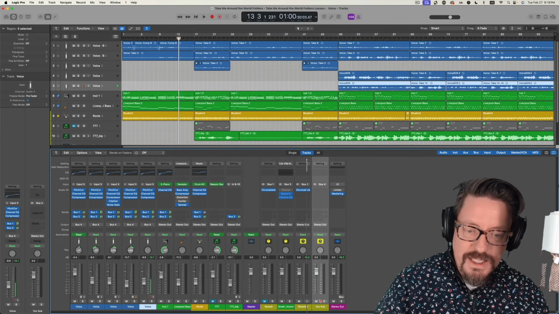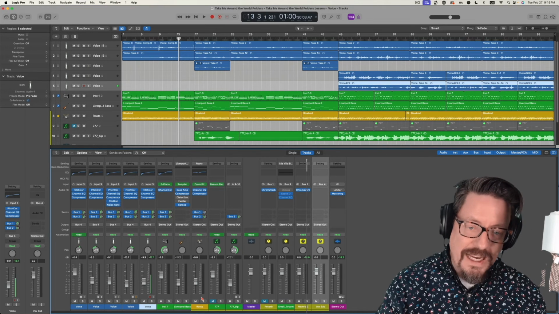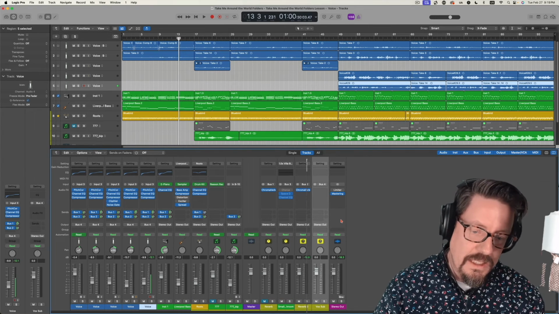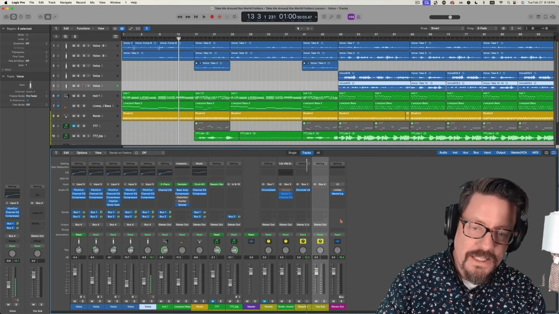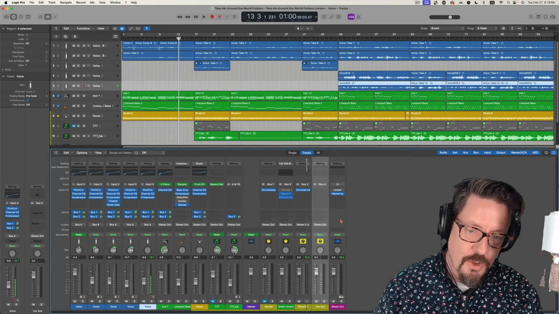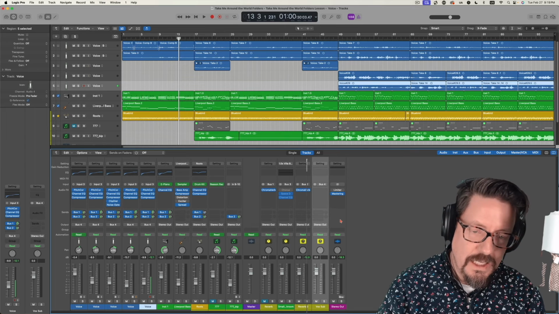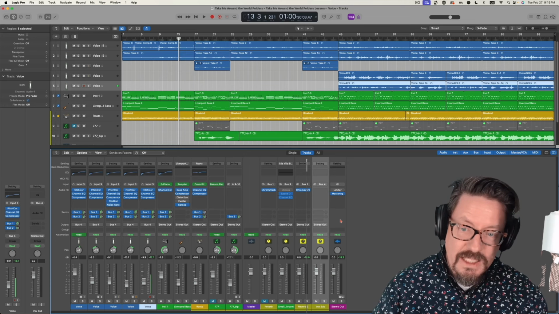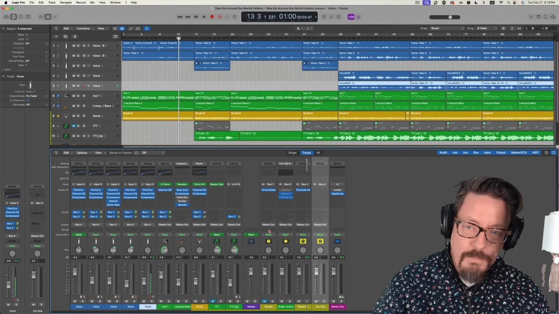Now, this is not the only way to do this in Logic. In fact, we could look at track stacks in another video. We could look at VCAs. We could look at groups. There are so many ways to do the same functionality, but it's nice to understand that buses can be used for submixes, just like we might use it for the reverb sends and grouping those tracks together for a cohesive mix.